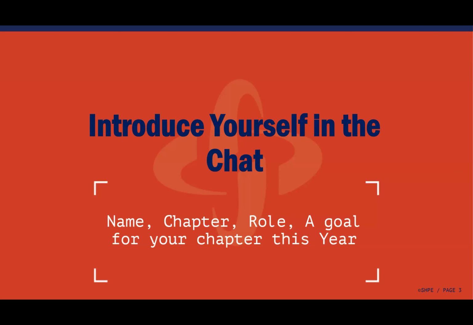My name is Nelson Montalongo. I am the new advisor for the San Jacinto Community College SHPE chapter based out of Houston, Texas, recently approved by the board. One goal is to take two or three students to the national conference in November. That's amazing. Nice to meet everyone. Thank you for coming.